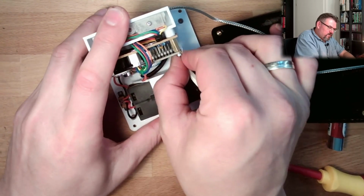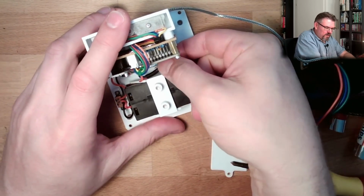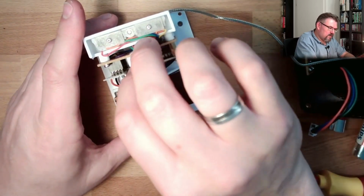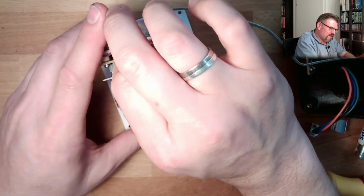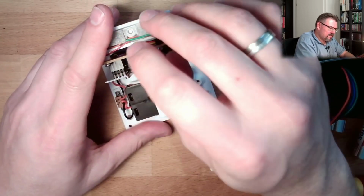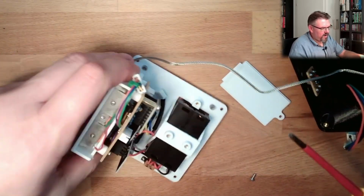So what I'm going to do is I'm going to power supply the Arduino by the 5 volt, so that we don't have this second DC-DC converter. So I'm going to power supply this at 5 volt, and then it should be fine actually.